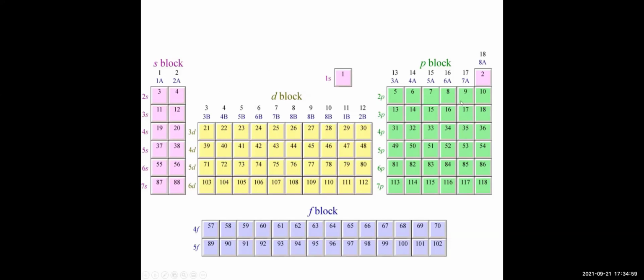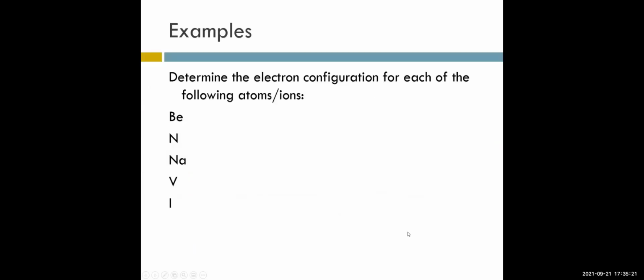So you'll notice something cool about the periodic table then. This column is 2 wide because the s block can hold up to 2 electrons. This block is 6 elements wide, can hold up to 6 electrons. This one is 10 electrons wide because the d's can hold up to 10 electrons. 14 elements wide because the f's can hold up to 14. Okay.